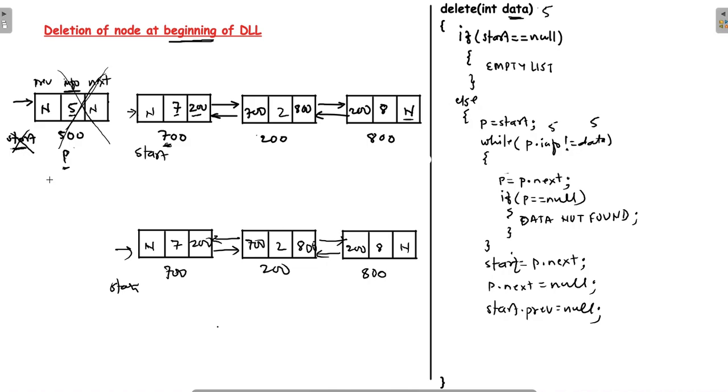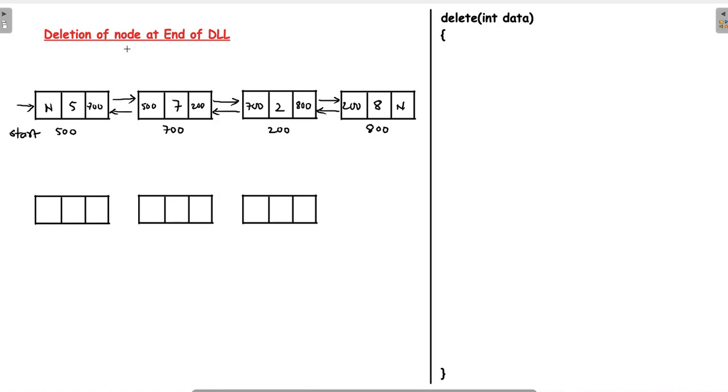Now let us discuss if you want to delete a node from the end of the list. Deletion of a node at the end of a doubly linked list. So again we will be having a delete function and it will receive the data. While writing the code we will be writing it combined, but while writing the algorithm we have to write these steps again and again. So the very first thing you need to check, which we have previously done, is if my start is equal to null. What it means is we do not have any list, so you will be displaying one message that it's an empty list.